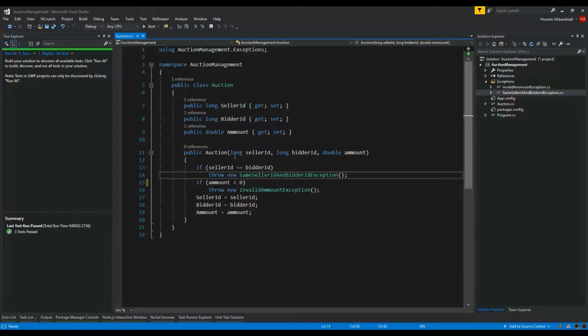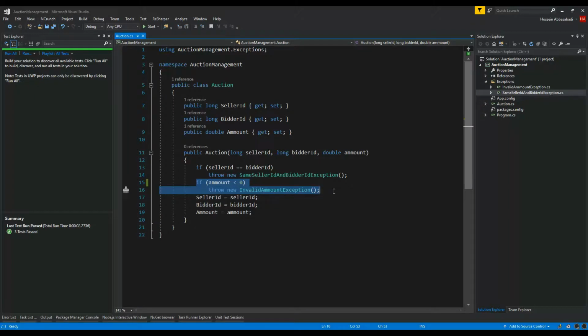Okay, in this constructor there are three execution paths. The first one is when seller ID is equal to bidder ID. It throws an exception and the application ends. The second one is when amount is less than 0 and it throws an exception.